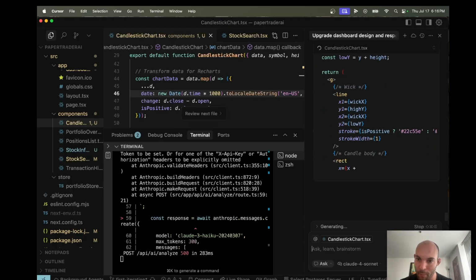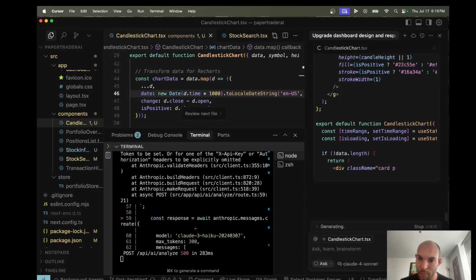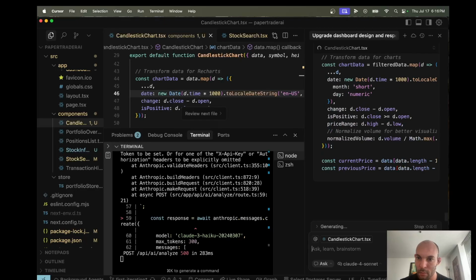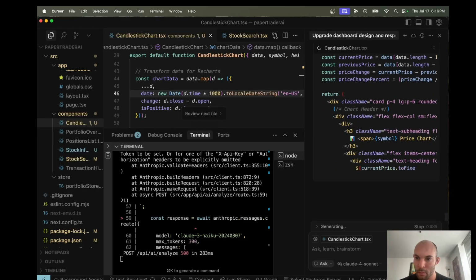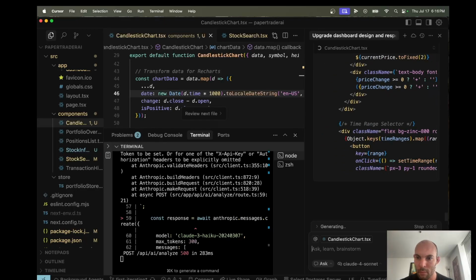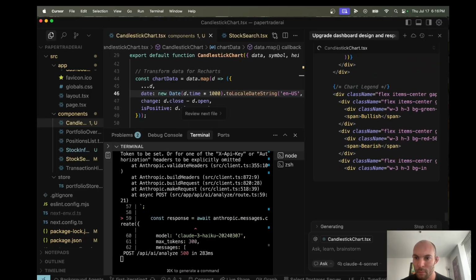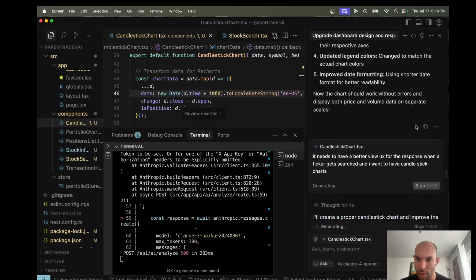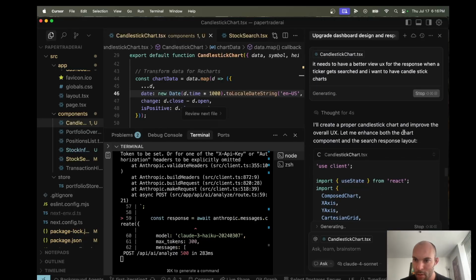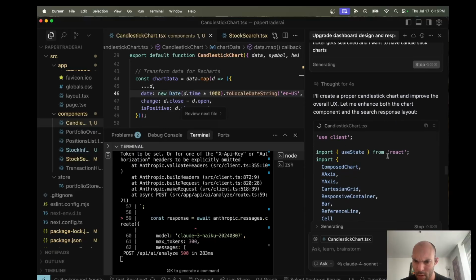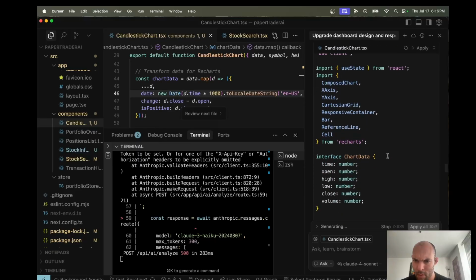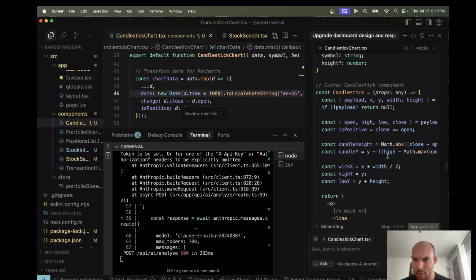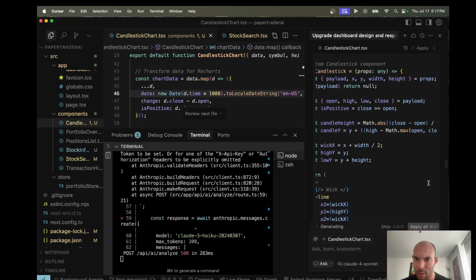That'd be kind of cool. I mean, that might be too much, I don't want it to do that. Okay, so custom candlestick component right there.